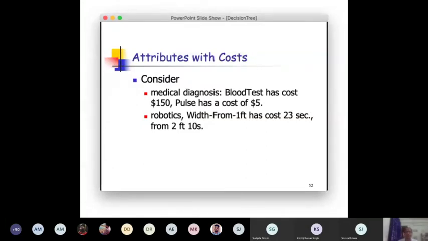So we discussed mostly ID3, and C4.5 is the better version of ID3, where all these problems are handled. And there is another type of issue that occurs, that is the cost of an attribute. So when you are forming the decision tree, as I mentioned in the previous case also, the cost of using attributes may vary. Some of the measurements are less costly, some of the measurements are very high.